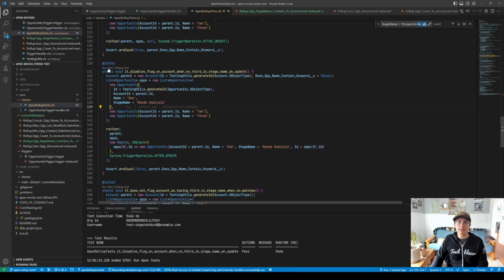So this is one of those situations where, again, you might benefit from having the positive and negative version of this test. I'm just going to show the negative one for now, but you could also do the inverse where this test was asserting that the flag equaled true when it started as false for the account.